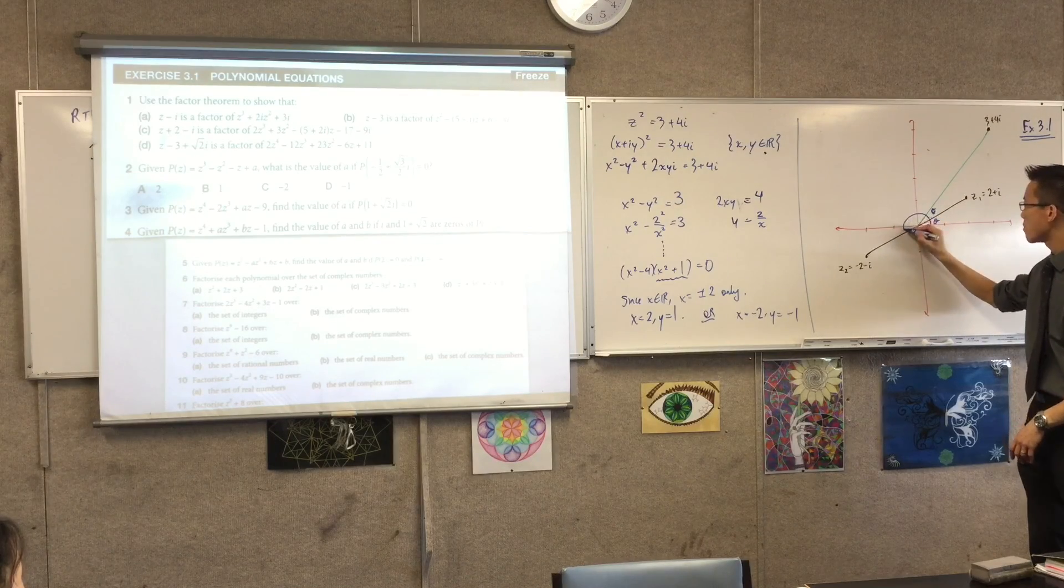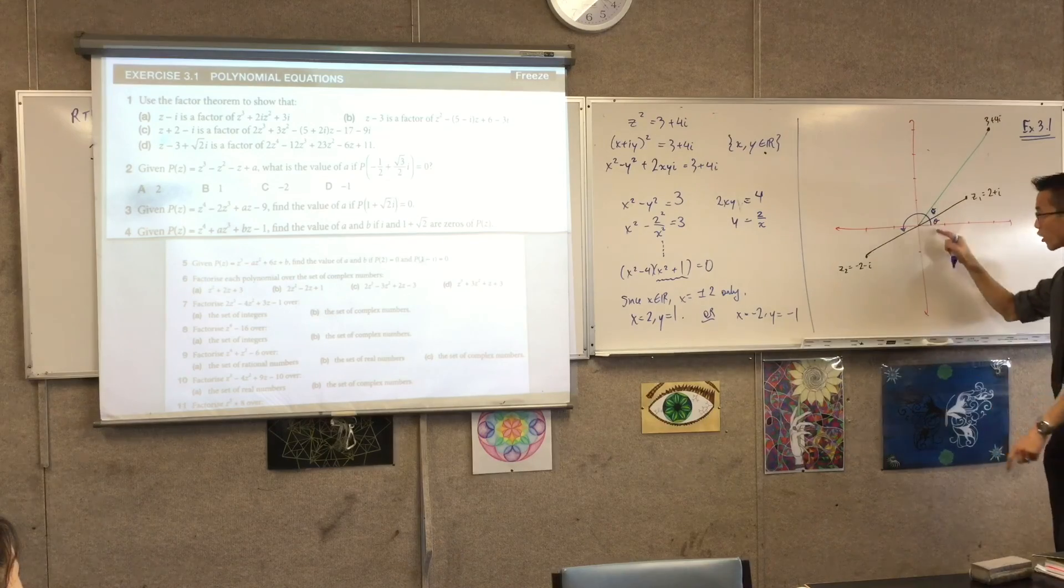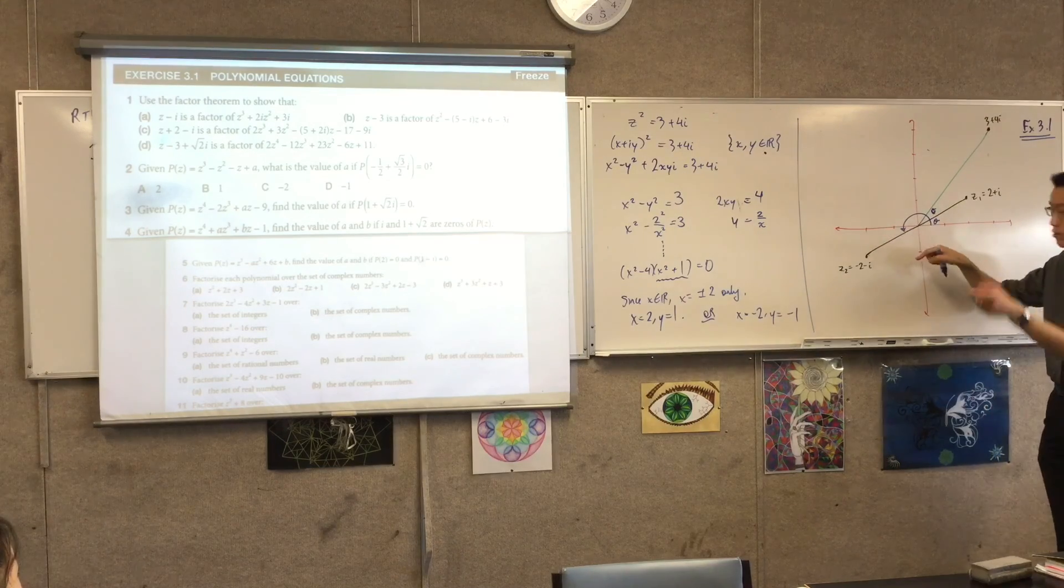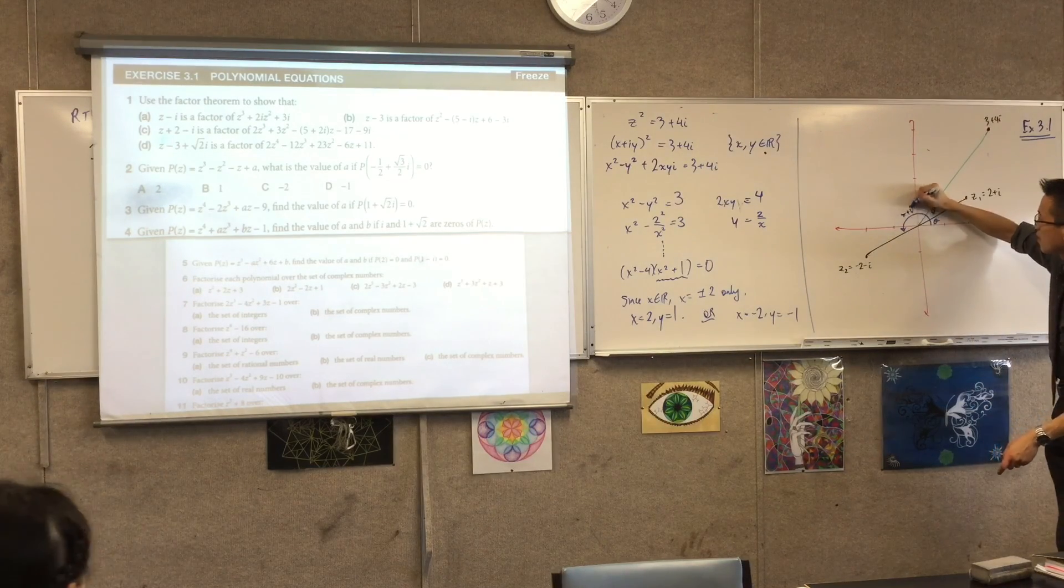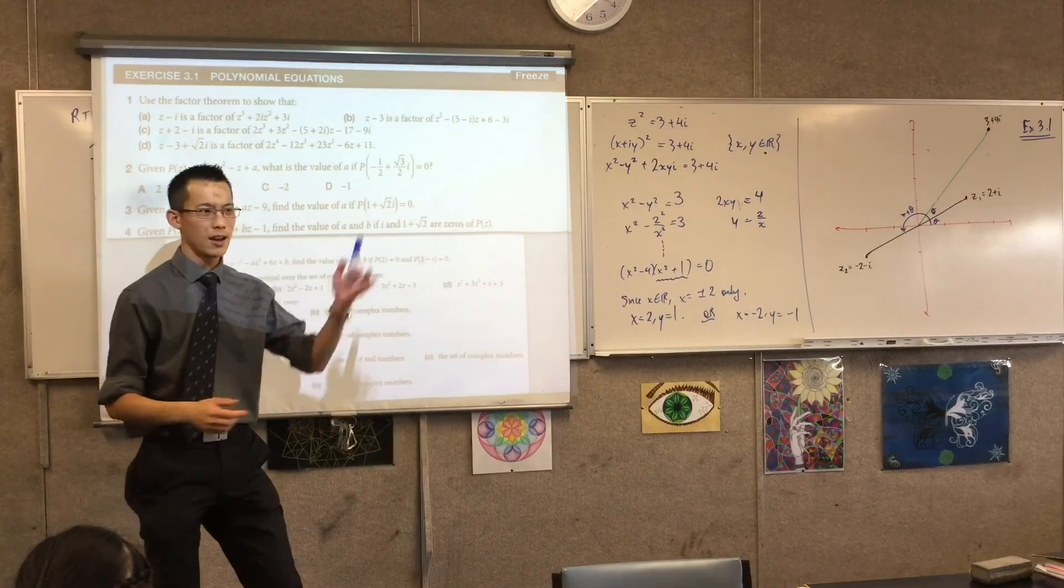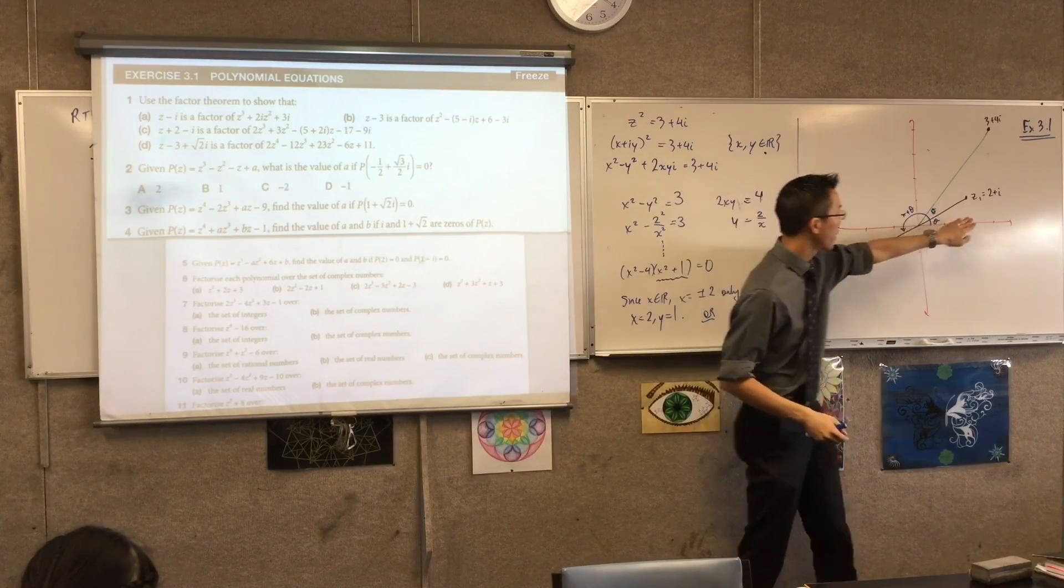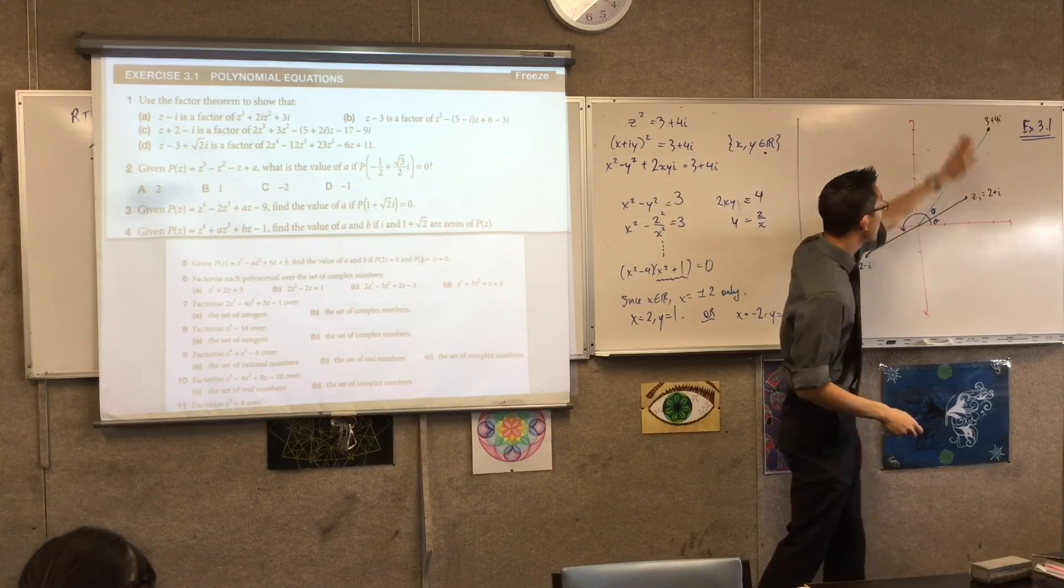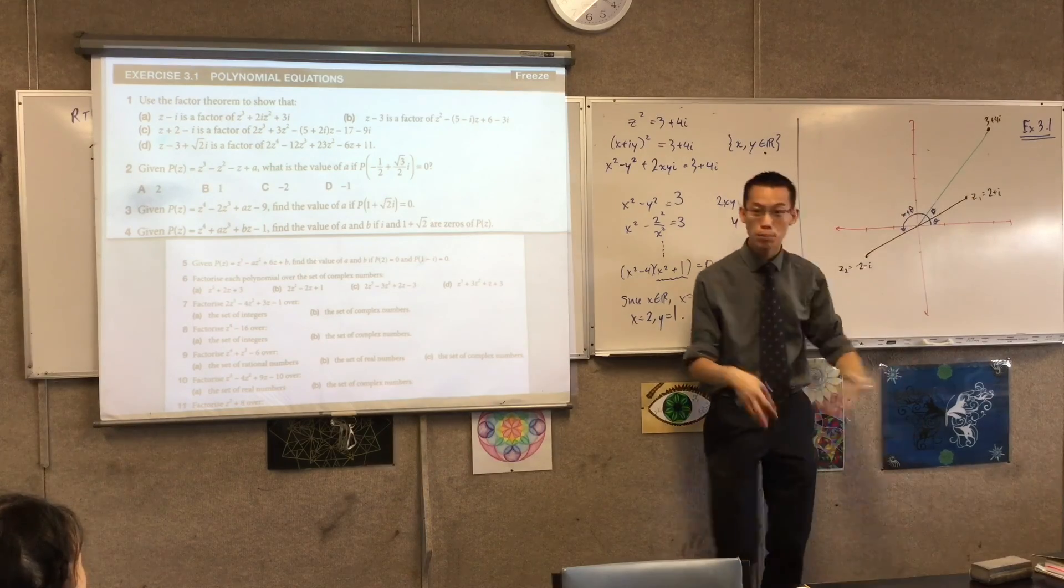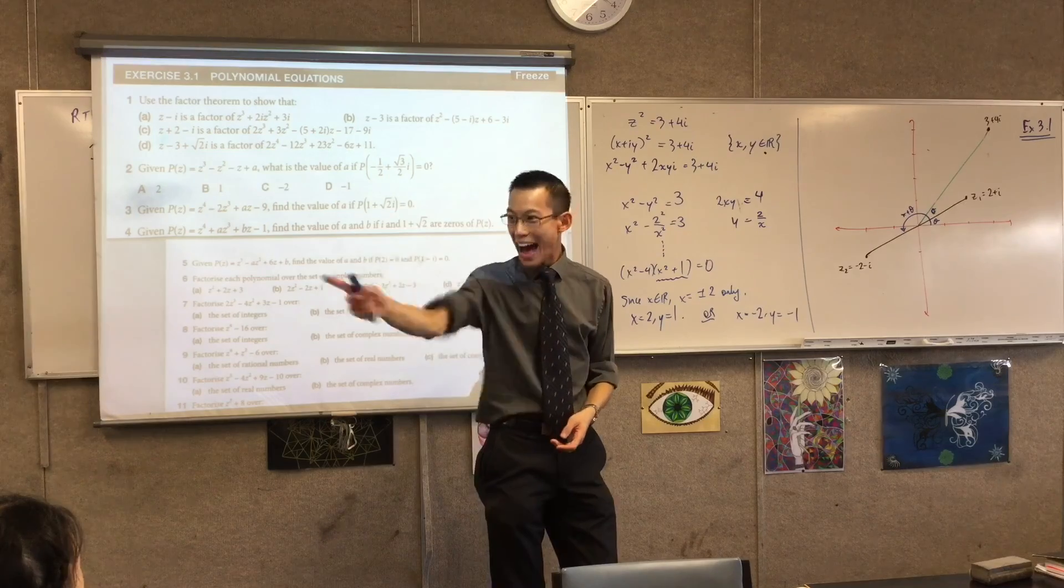So what is the size, what's the magnitude of that argument? This is easy to see. I go pi and then I go an extra theta. Do you agree with that? So that's pi plus theta. Okay. Now, here's the beautiful thing. Why is it important that the arguments there for the first root are half here? Well, because if we square this, I should get up to here, right?